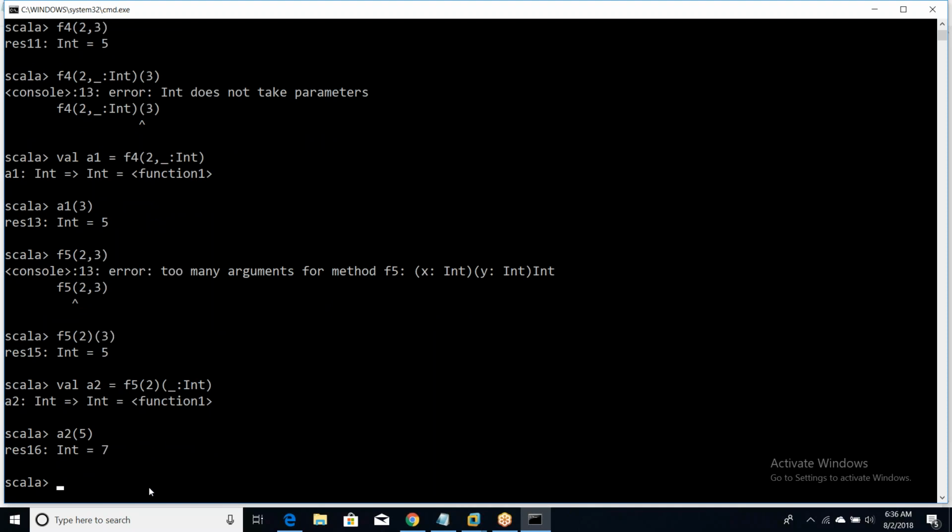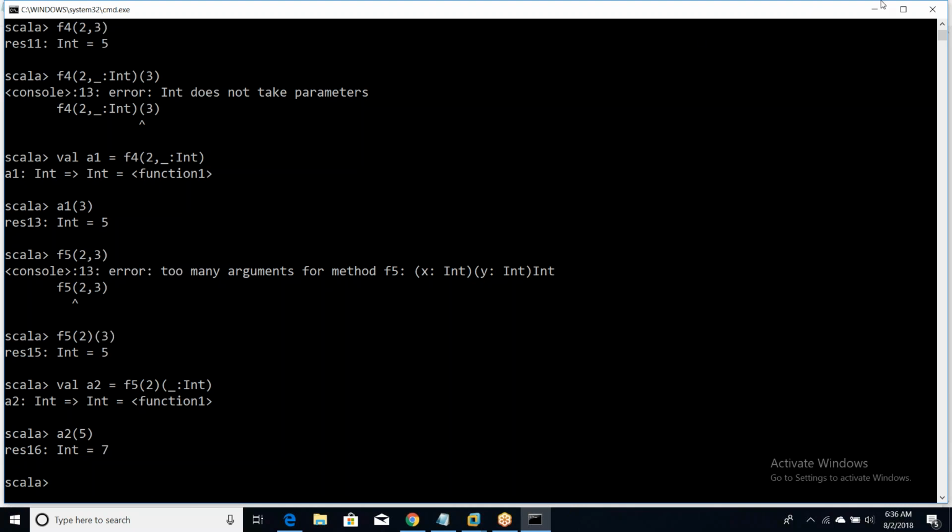I will try to explain the purpose of it, a use case, where this currying will be useful, in the next session. But this is how we can implement the concept of currying in the Scala language. It's very simple, guys.